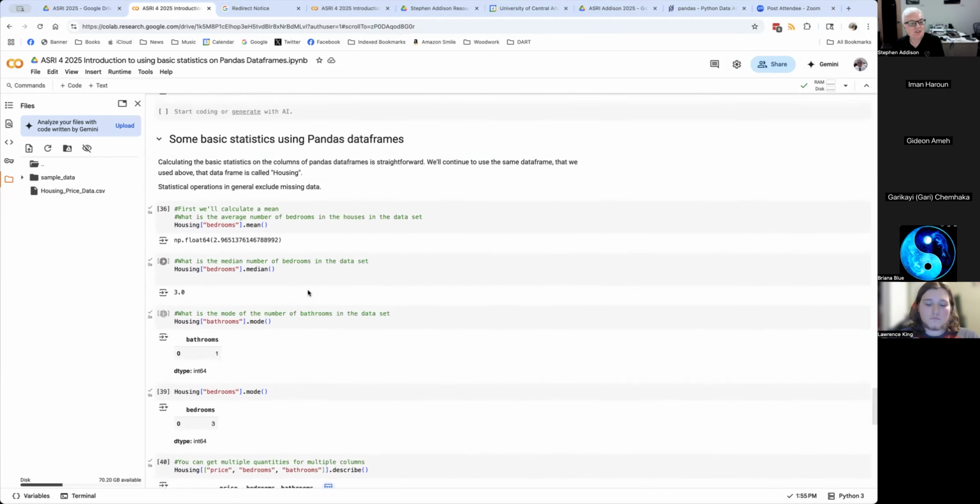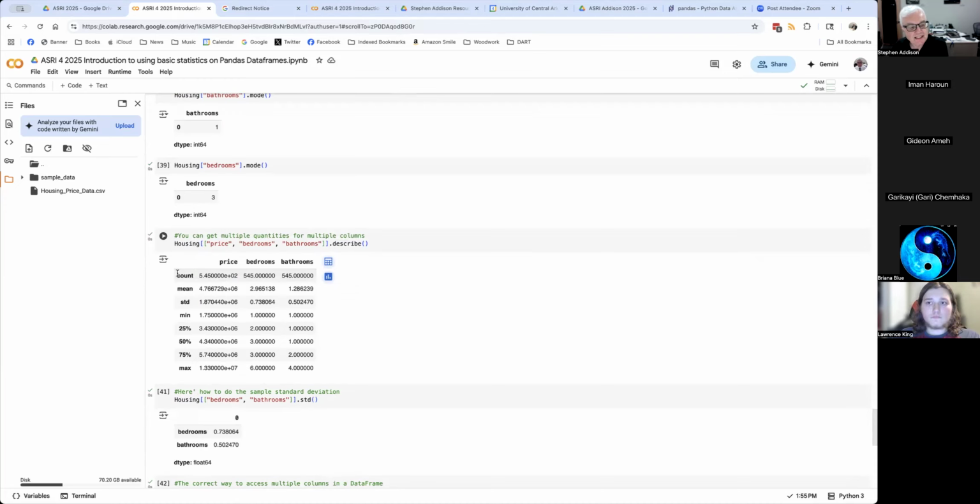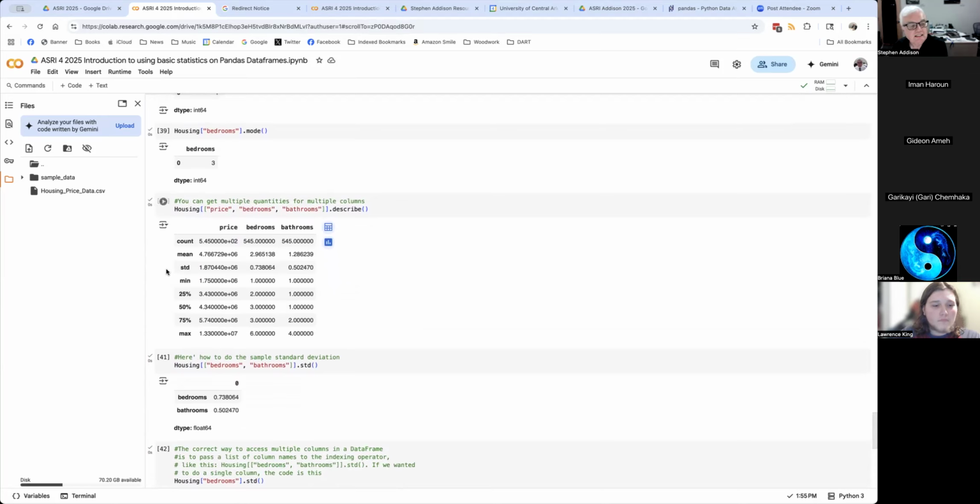But describe only does the things that it wants to do, and so it picks. For instance, if you wanted the variance, it's not included in describe, and if you wanted the standard error of the mean, it's not in describe. But if the count, the mean, the standard deviation, minimum and maximum, and percentiles are all you need, describe will do that for you.